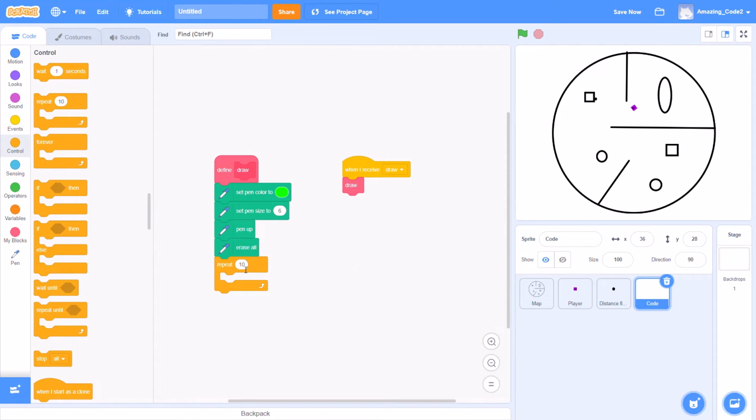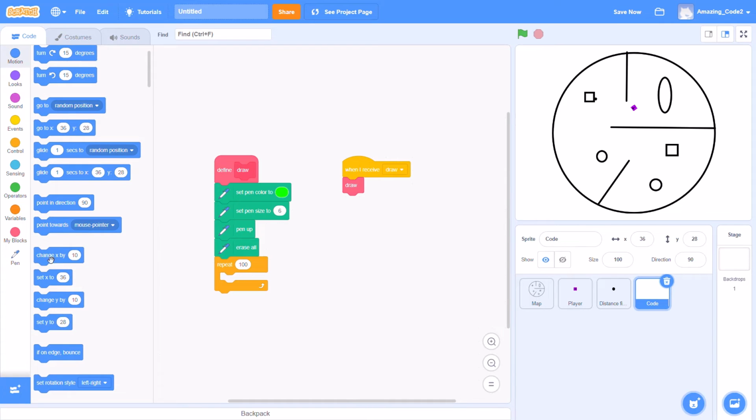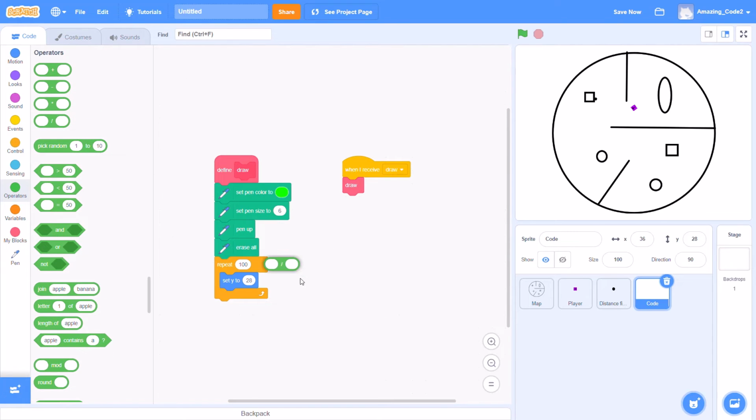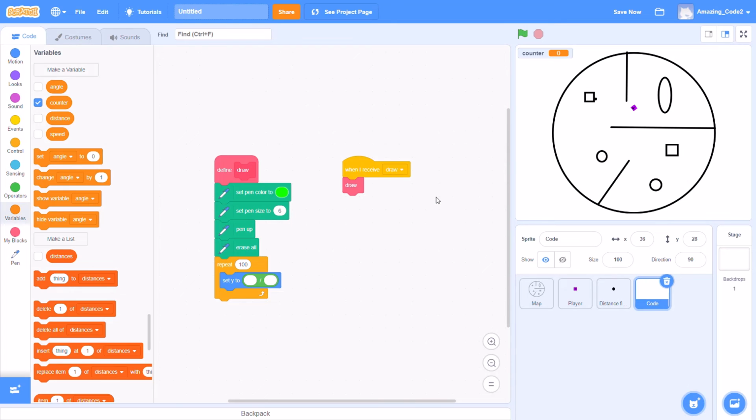Repeat 100. And first of all, we're gonna set the y to negative 5,000 divided by item counter of all distances. Oops, I didn't make the counter variable. So item counter of distances, or all distances.